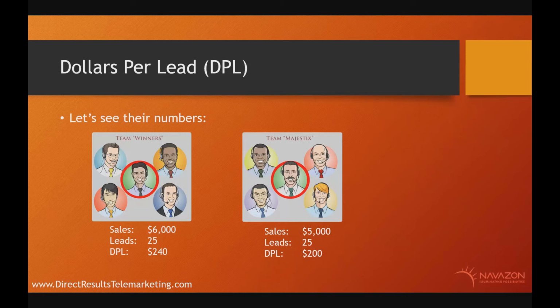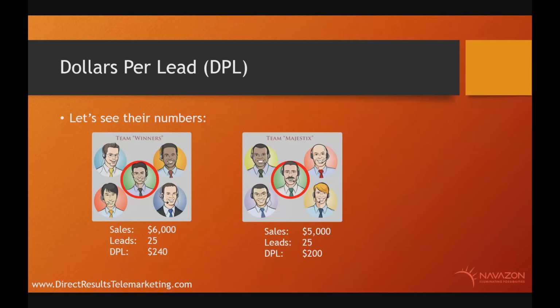Team leaders in Direct Results Telemarketing can run reports and review the performance of each team member or marketer. They can see which marketers are doing better with the leads. Are they reaching their leads? Are they closing enough sales? How do their numbers look in comparison to the rest of the team? These metrics allow the team leader to work with individual marketers to help them improve in specific areas.